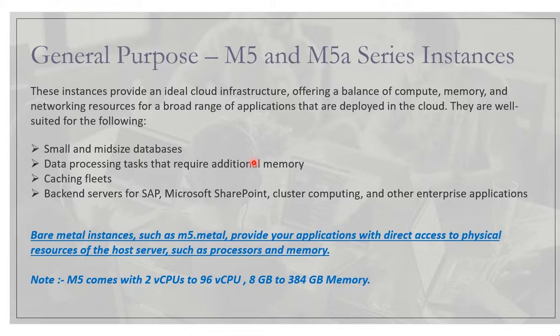Basically, the M5 also comes with M5 metal, that is bare metal instances. Now, bare metal is basically bare metal. Generally, on top of the hardware, there is no OS installed. So generally, you get direct access to the physical resources of your host server, right? Such as processor and memory.